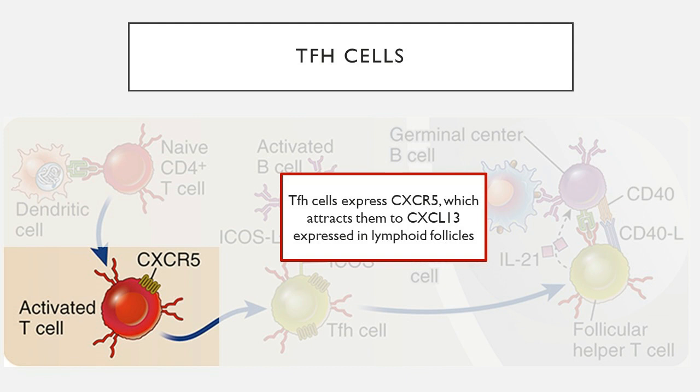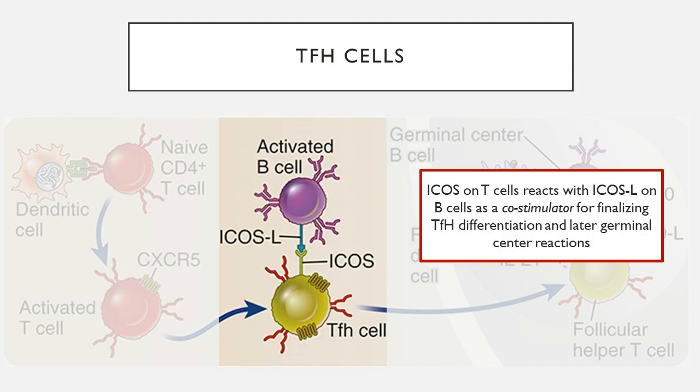B cells, on their side, once they interact with these T cells, can help promote the differentiation of the T cells into follicular helper T cells through the binding of the adhesion molecule ICOS-L on the B cell side. So again, that's the ligand. The B cell doesn't care that that's binding, but the T cell that has the receptor for ICOS-L, just the ICOS receptor, does care. And so whenever that binds to its ligand, it initiates downstream signaling processes within the T cell zone, and it promotes the differentiation into the follicular helper T cell subtype.